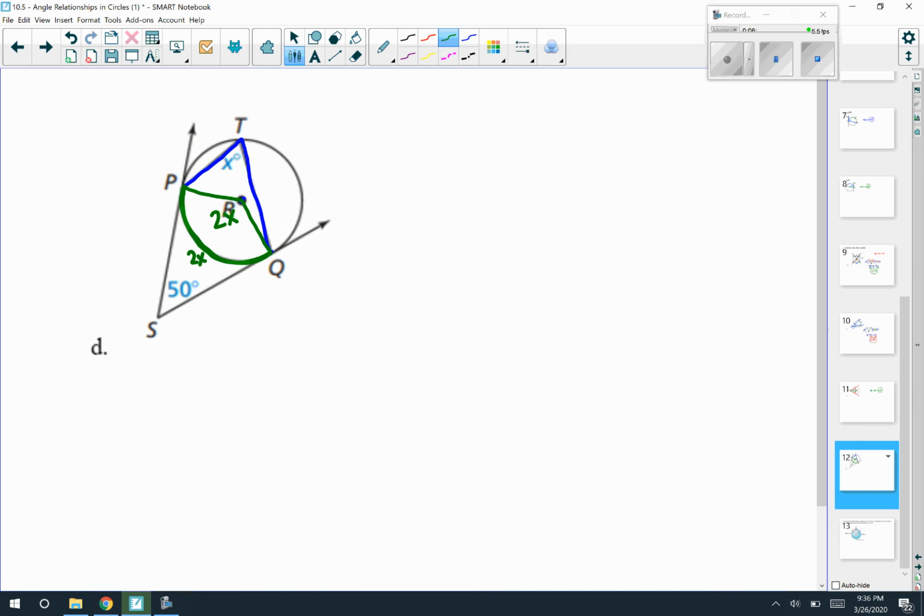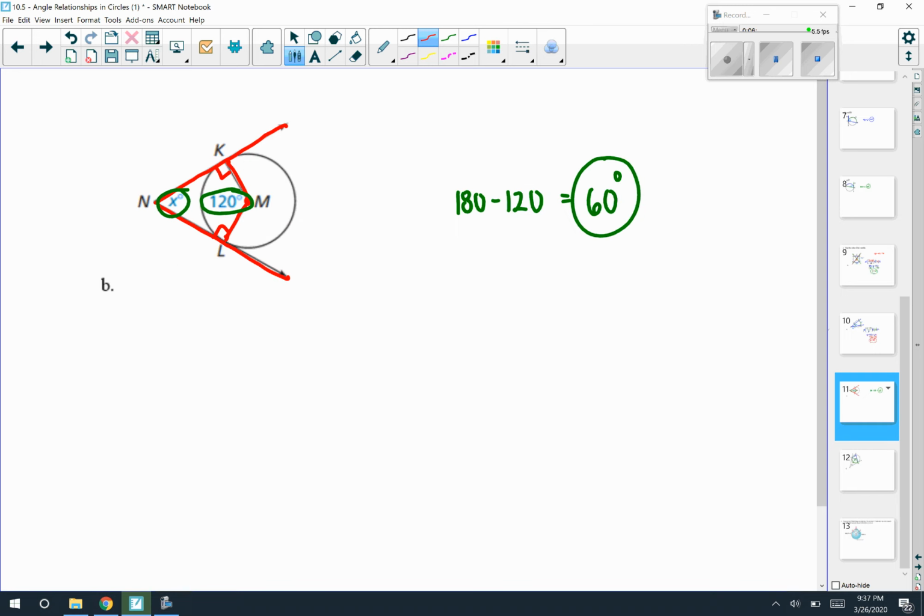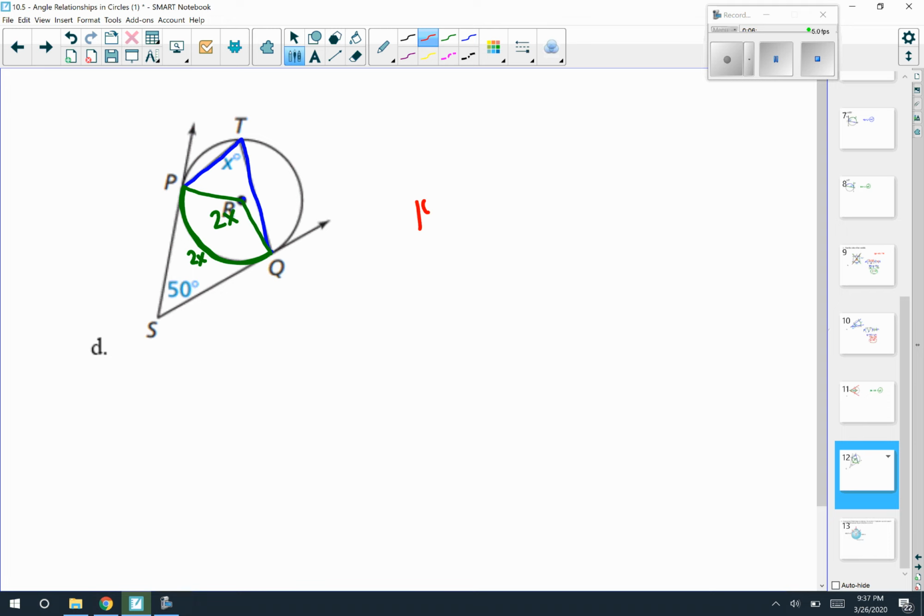And then once I know that the central angle is 2x, now I'm back to the same example that we did, where you can do 180 degrees minus that central angle. So now I'm going to do 180 degrees minus my central angle equals the angle formed between the two tangent lines. And then we just have to solve this for x.